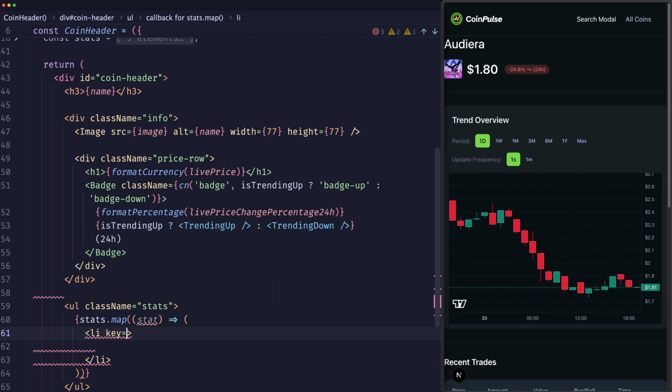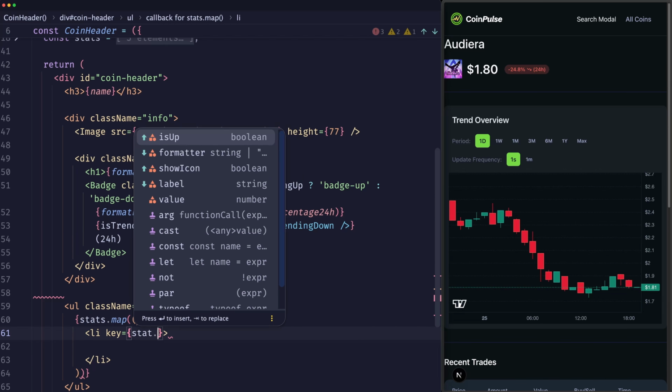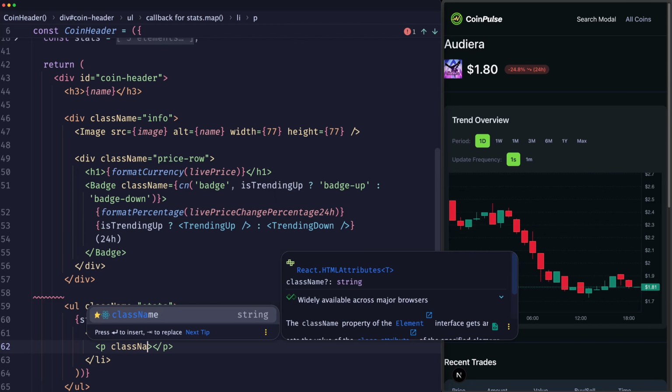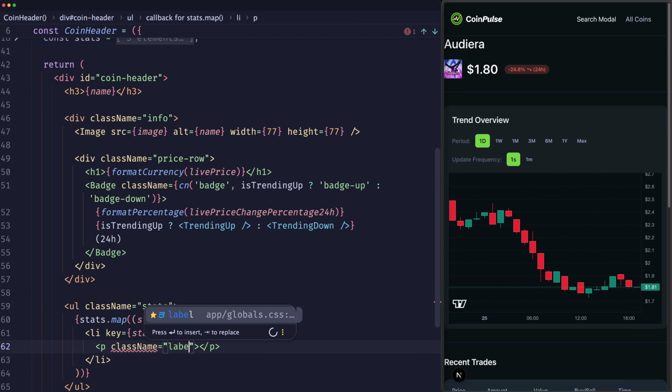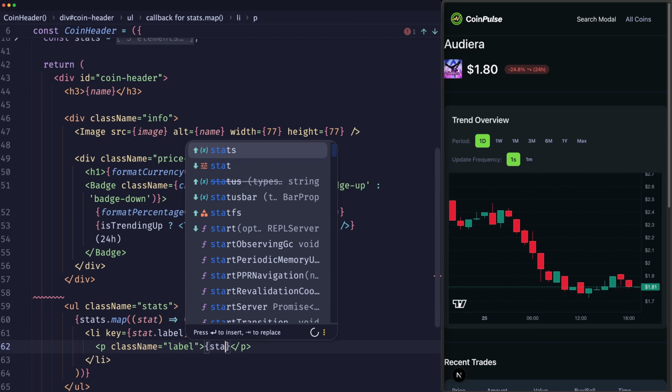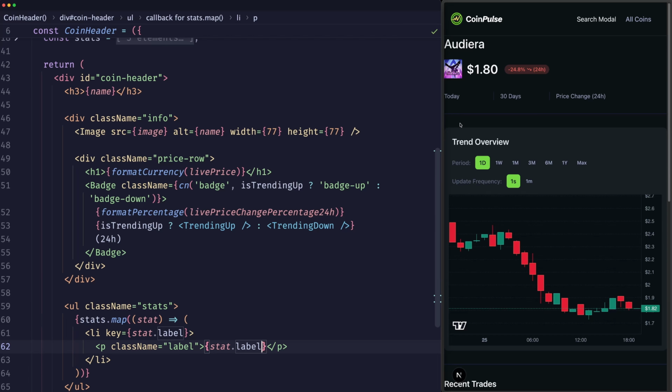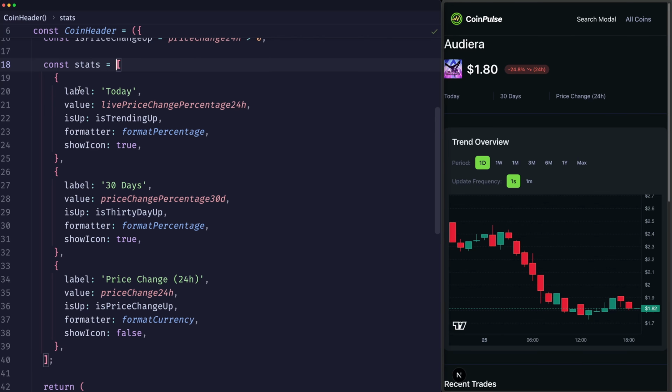This list item will have a key equals to stat.label, and within it, we can return a P that has a class name of label, and it'll simply render the stat.label. So if you save this now, you'll be able to see exactly what I mean. Today, 30 days, price change over the 24 hours. These are the stats that we prepared right here.